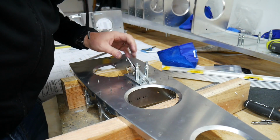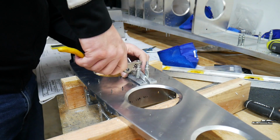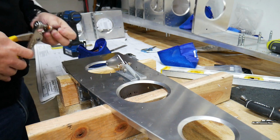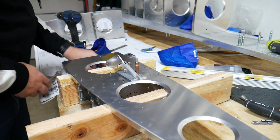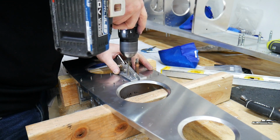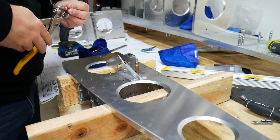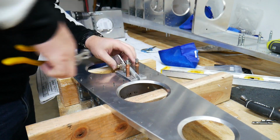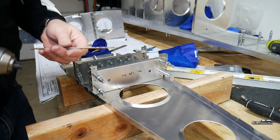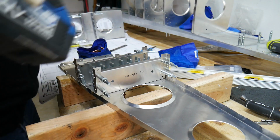Okay, now that we have all these holes drilled, I'm just going to go ahead and drill up these holes to a number 30. I also happen to have a longer number 30 drill bit here, which I'm going to use for these ones on the insides here.